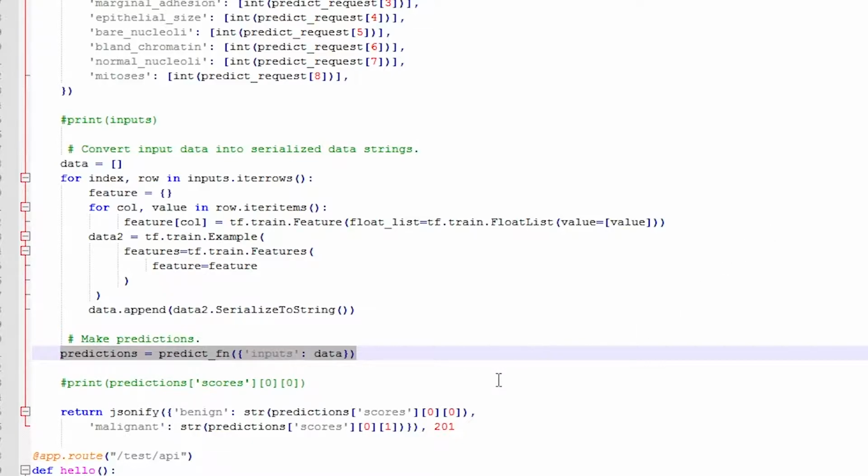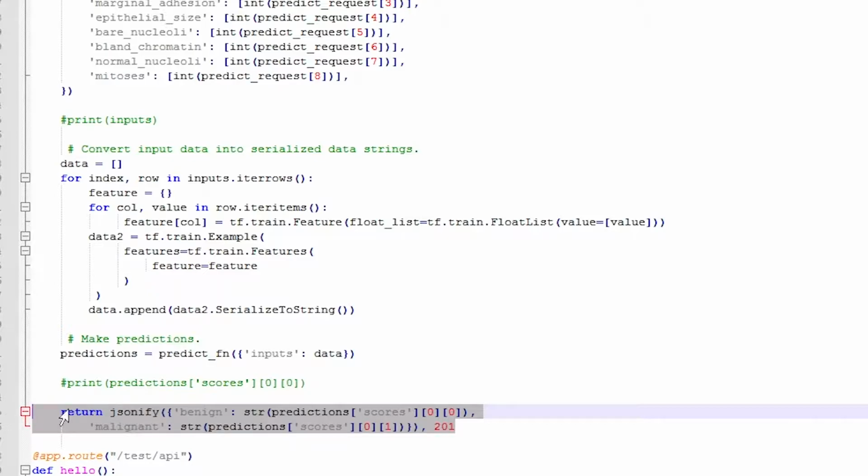We JSON encode this array and return it to the PHP function. From there, as we've already covered, the PHP script echoes the predictions back to the JavaScript AJAX function, and if successful, the data is parsed and displayed on the web page.